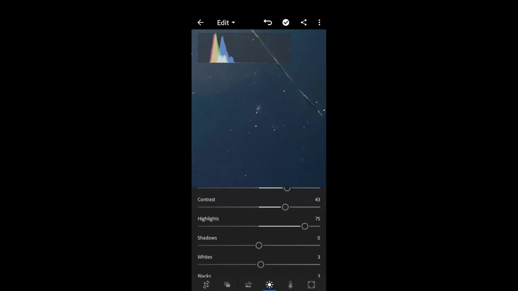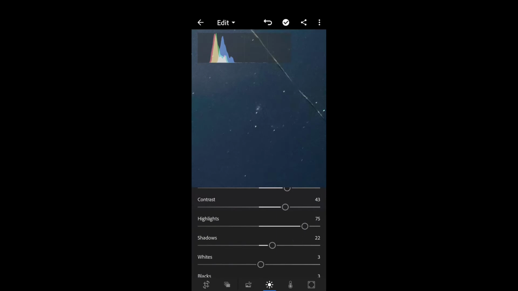Highlights, I think large, because it is good. Shadows, a little bit up only, not very high.